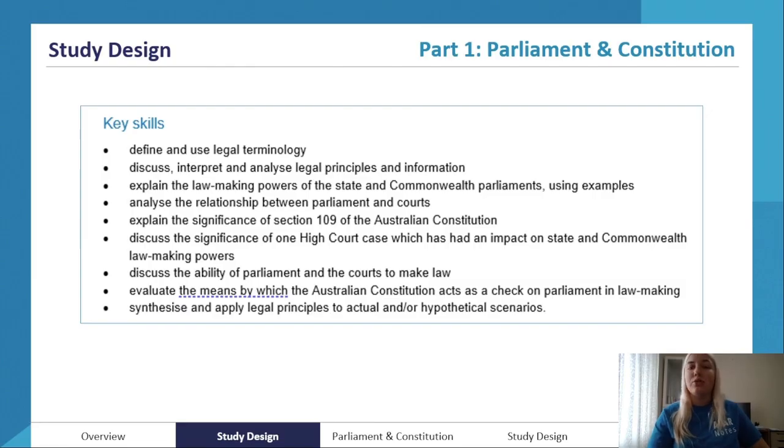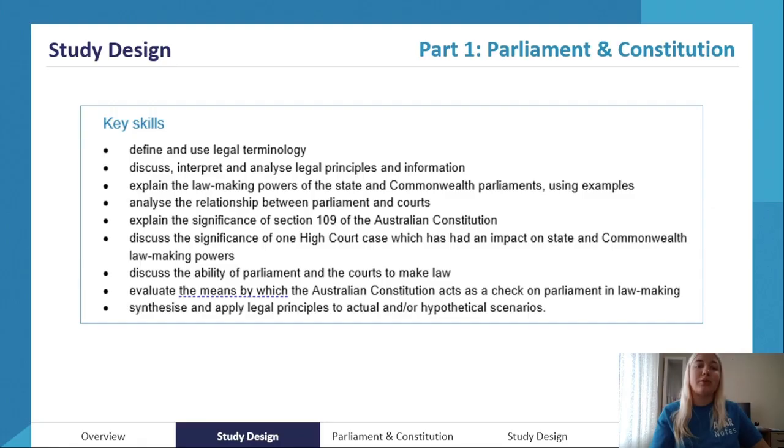So the key thing to do is, don't try to memorize concepts. Make sure you actually engage with the content and you really understand all of it. That's really, really key. Explaining things in your own words is absolutely fine and should be the standard. You don't need to memorize sections of the Constitution. You just need to really engage with this area of study and have a really great understanding, and then you'll likely find it easier than Unit 3 in terms of your study methods. So make sure to take note of that, and that's what I recommend for Unit 4.